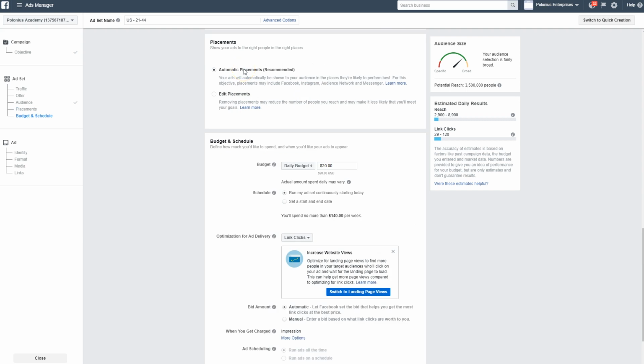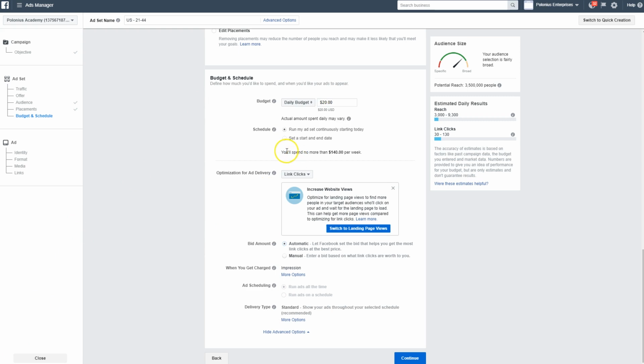And after you've run your first 1 or 2 campaigns, then you can look back and see which placements performed best, and then start manually choosing those in the future. In this case, you're taking the risk out and letting Facebook do all the hard work on your first couple of campaigns, and you can use that data later on to make your ads perform even more efficiently.